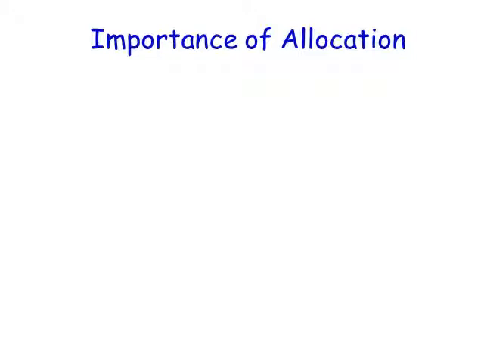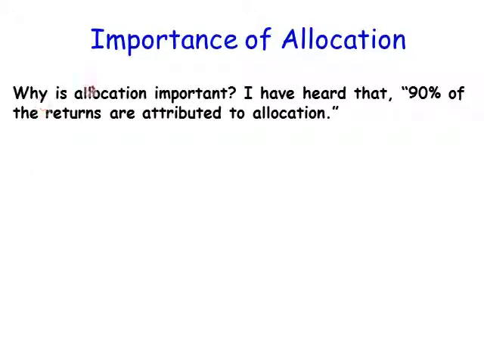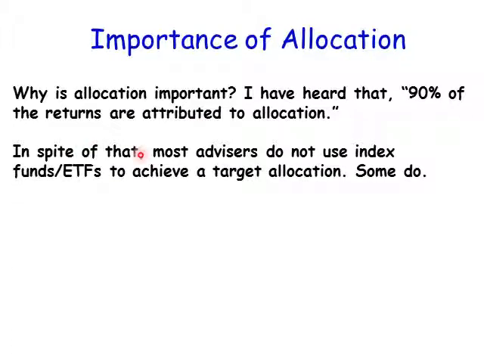Continue. Let's look at allocations. Why is allocation so important? I have heard that 90% of the returns are attributed to the allocation. Somehow it does not say anything about the risks, the standard deviation. Returns are attributed to the allocation. In spite of that, most advisors do not use index fund ETFs to achieve a target allocation, and some do. Okay, let's continue.